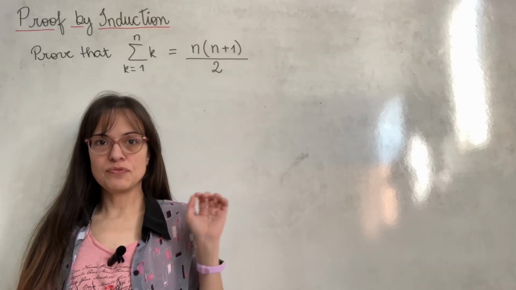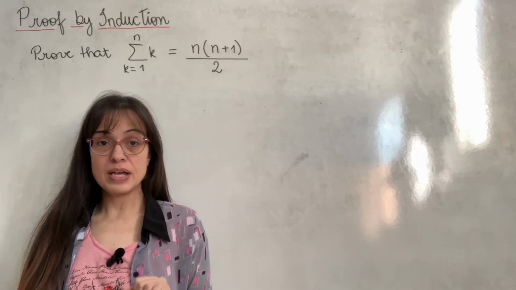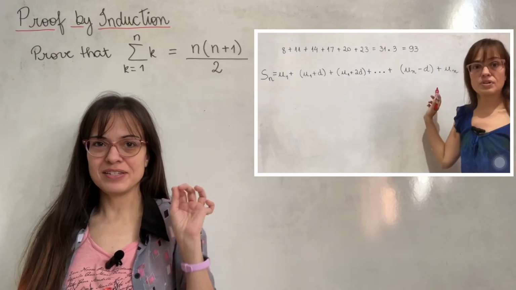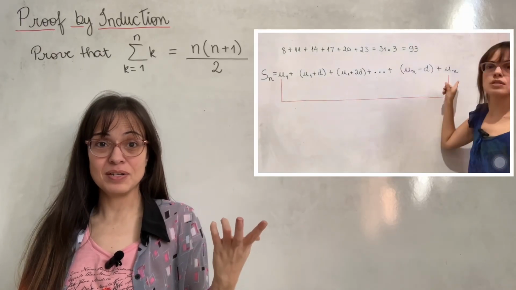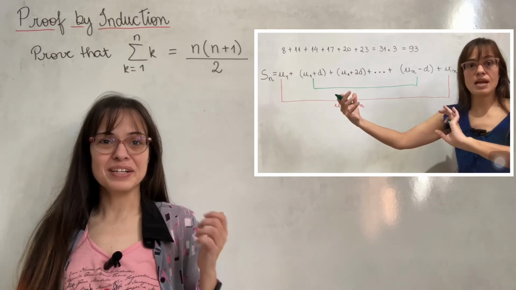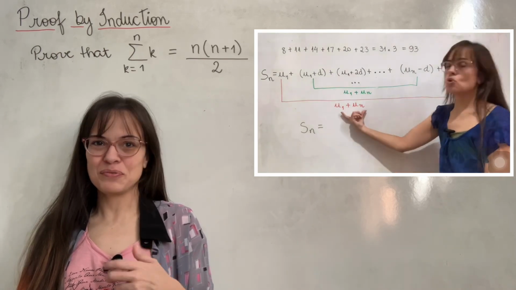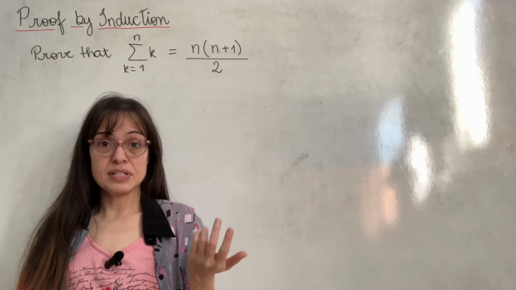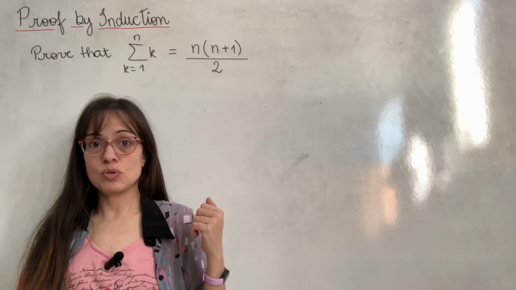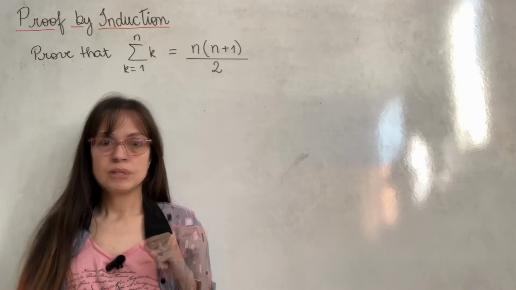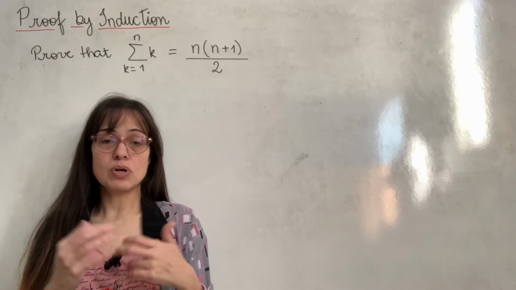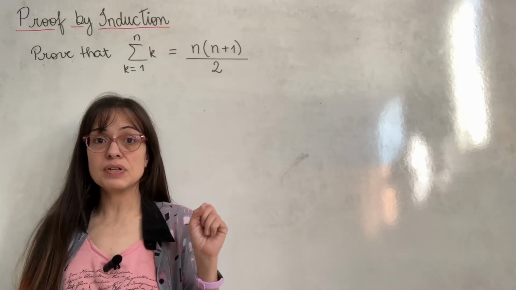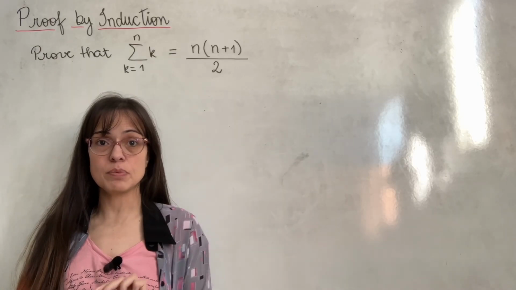This one is the first of a few examples that we are going to do today. And of course, you don't really need induction for this particular example because this is just the sum of an arithmetic sequence. And we have done that before in a different video by using different techniques that were definitely not induction. But I want to use this as the first example because it is simple enough, because you already know that it is true. And after that, we're going to go ahead and do other examples of the same kind of thing, proof by induction, and specifically in these examples that involve sigma notation.